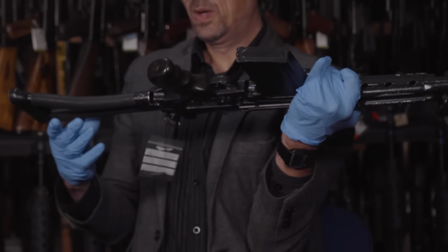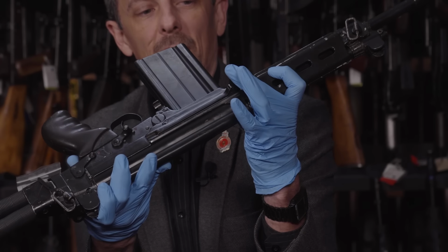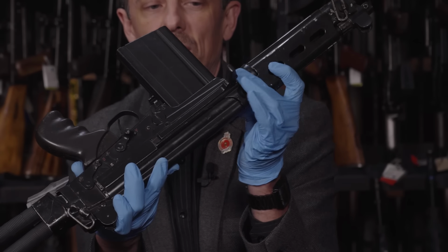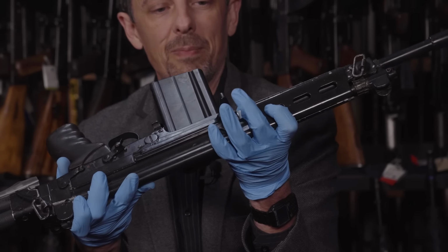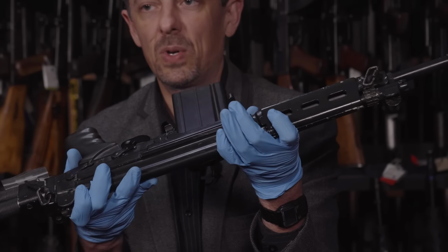Interestingly, this is what's known as a metric pattern FAL, the sort of European version of the platform, as opposed to the imperial or inch pattern, which is British and Commonwealth. But there is one imperial pattern part on this, and it's the famous, in Britain certainly, and Canada and Australia, L1A1 SLR folding cocking handle, which has been bodged onto this gun. The standard FAL, in its original configuration, would have a big polymer knob type cocking handle on the side. This has been, interestingly, made somewhat British.